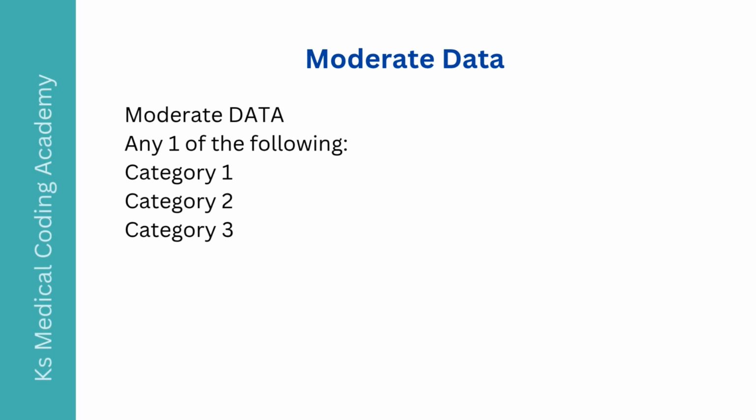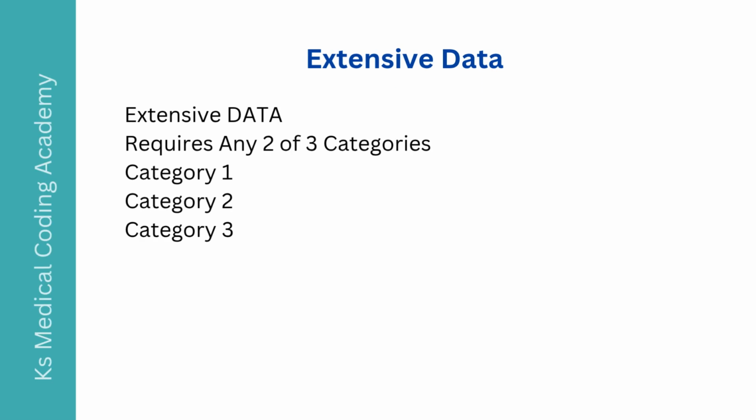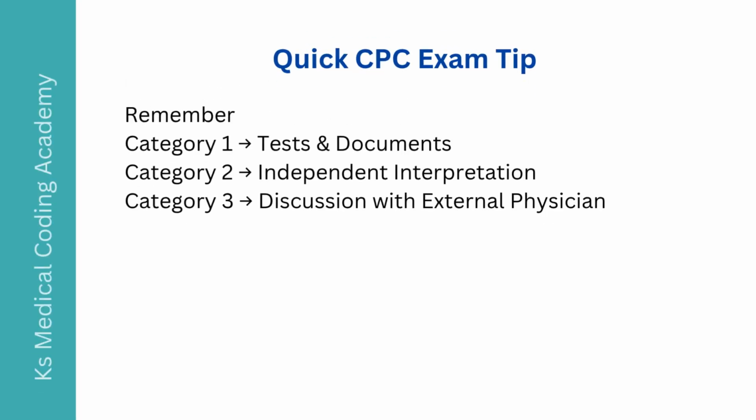Moderate data is achieved when the physician meets any one of the 3 data categories defined in the MDM guidelines. Extensive data requires meeting any 2 of the 3 data categories. This represents the highest level of data complexity. For the CPC exam, remember the 3 data categories. Category 1 includes tests and documents, Category 2 is independent interpretation, and Category 3 is discussion with an external physician or qualified healthcare professional.